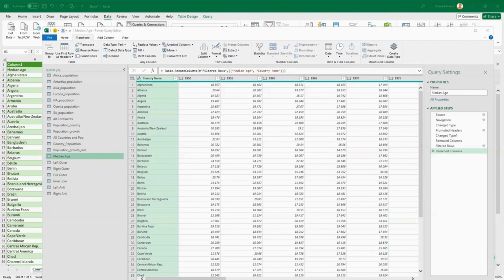As a final thought, as we conclude this course, I encourage you to continue exploring and experimenting with Power Query. The skills you have learned here are just the beginning. Power Query is a very powerful tool with a vast array of features. It's an ocean of opportunities. And the more you use it, the more proficient you will become. Remember, the key to mastering Power Query is practice.